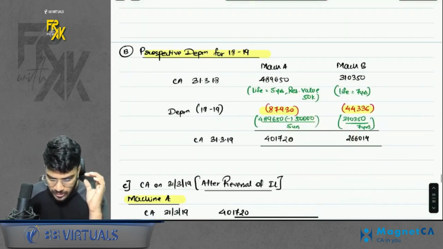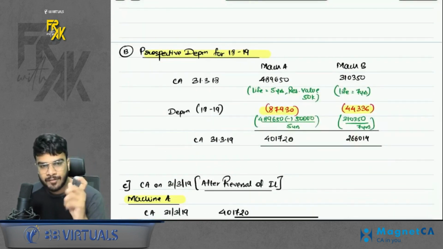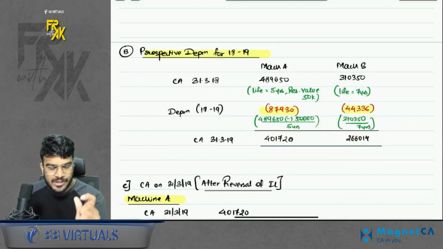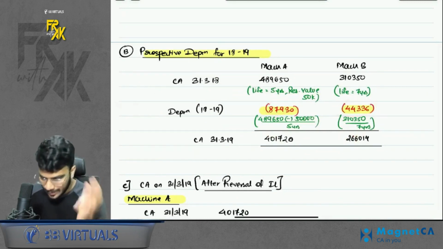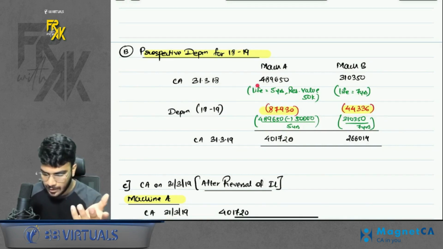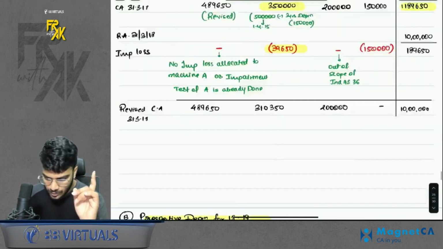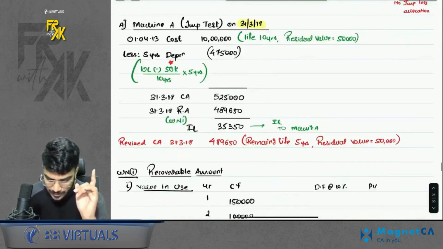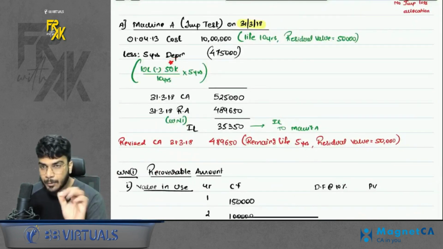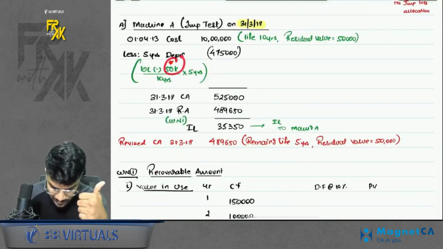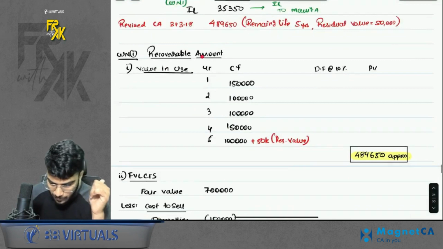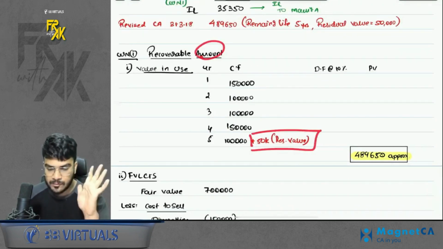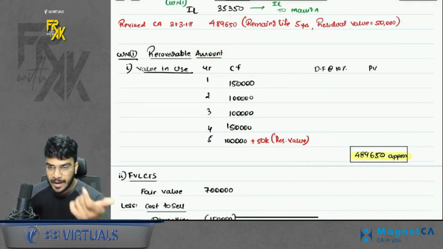Then the second part talks about computing depreciation after booking the impairment loss. So your depreciation for the future year will change prospectively now. So we computed depreciation based on the life and based on whatever carrying amount you have. Achha, remember one thing, in this question, machine A has a residual value. So while computing depreciation, don't forget to consider this, because in SLM we do cost minus residual value divided by number of years. Also, when computing recoverable amount, don't forget to add it in the last year cash flow. You will make this mistake, that is why highlighting this point.